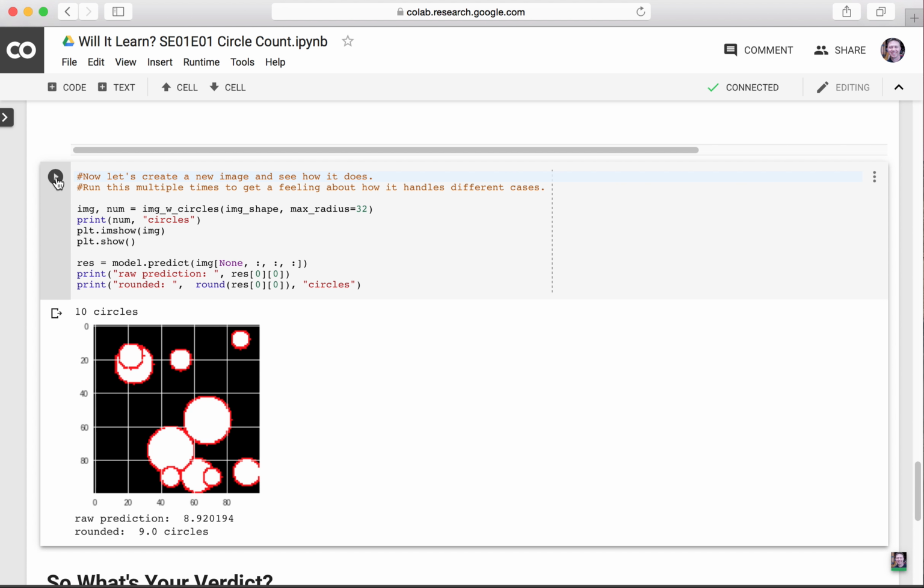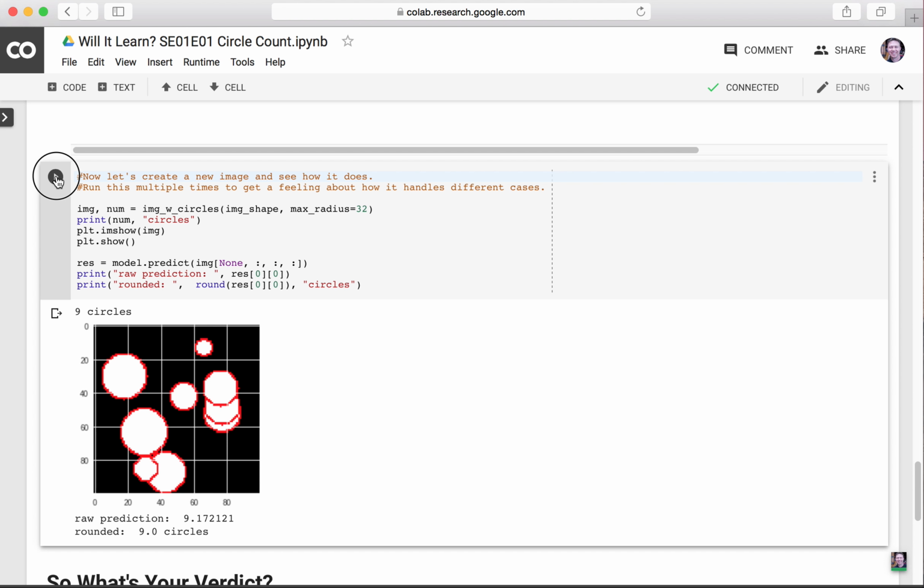Okay, this one is predicting 9, and there were 10. Again, there might have been overlap. 1, 2, 3, 4, 5, 6, 7, 8, 9, 10. No overlap. This should have hit 10. It was definitely deficient there, but only off by 1. 1, 2, 3, 4, 5 circles. This is predicting 6.